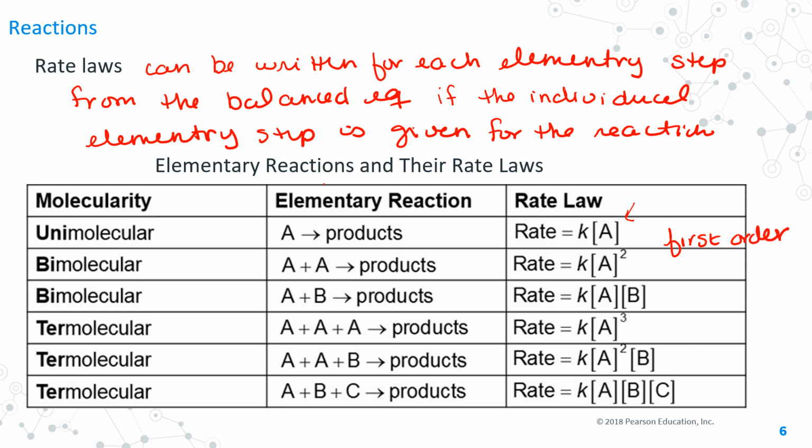If we have a bimolecular reaction, it could have two options for what its rate law could be, because it could be A squared, it could be AB, depending on if I have the same reactant twice or not. And these are both going to be second order. And then our termolecular ones have a lot of different options, and these are typically going to be our third order reactions. So like I said, we can't actually write the mechanism from it, but it can give us some verification of whether or not the mechanism we're using is correct.